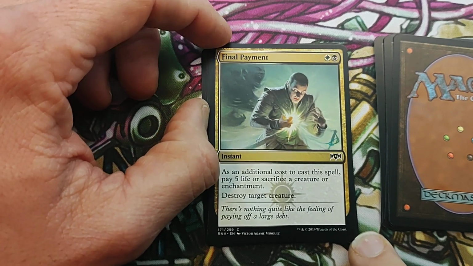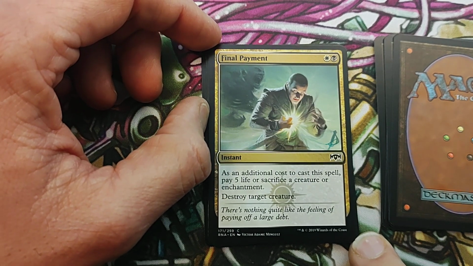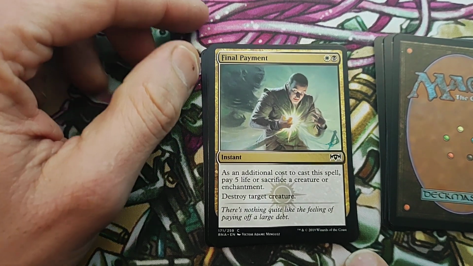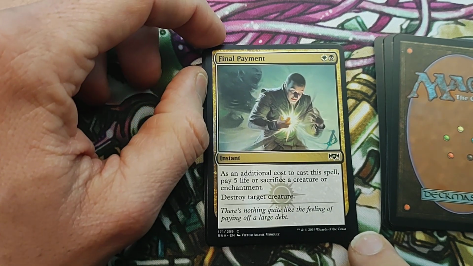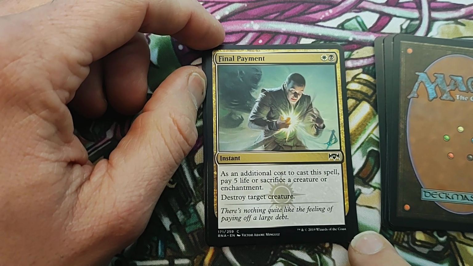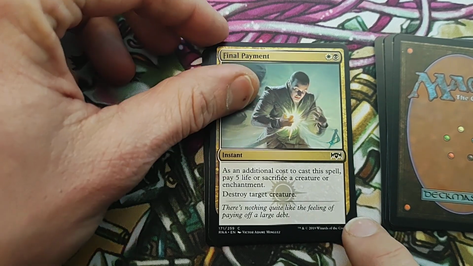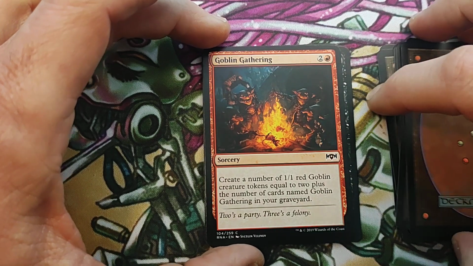Final Payment for a white and a black. As an additional cost to cast this spell, pay 5 life or sacrifice a creature or enchantment. Sure. Destroy target creature. That seems like a tall price. Of course, you're white-black, so you might have a lot of tokens you can sacrifice, but it better be a big creature. Instant speed, though. Not bad.